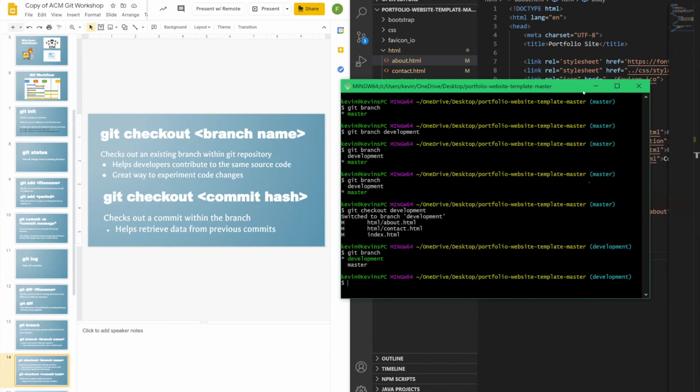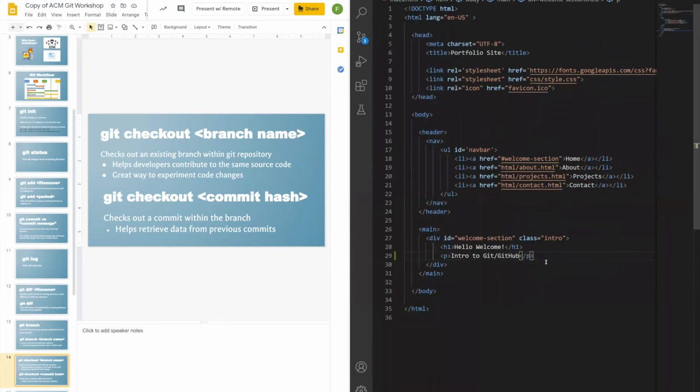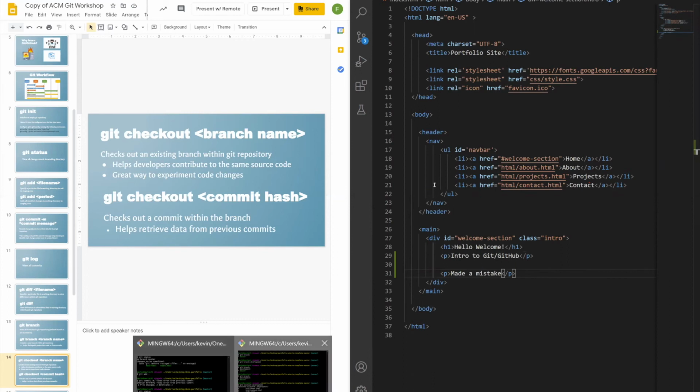So for example, since right now we're in our development branch, let's say we go into the index page and let's just go ahead and commit something that we didn't intentionally want to commit. Let's say we made a mistake and we didn't catch the mistake, but either way, we still committed that change.